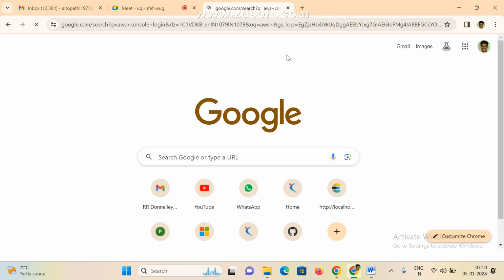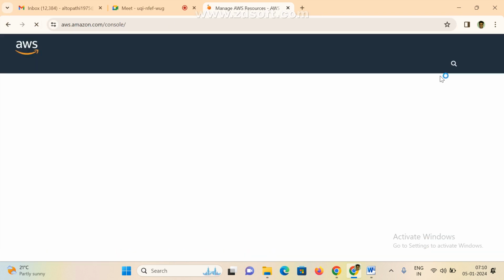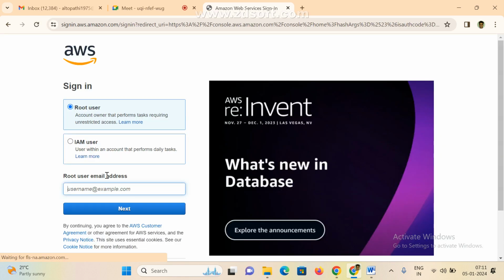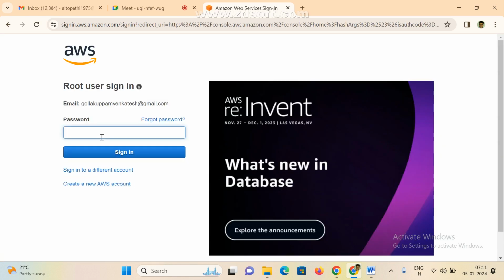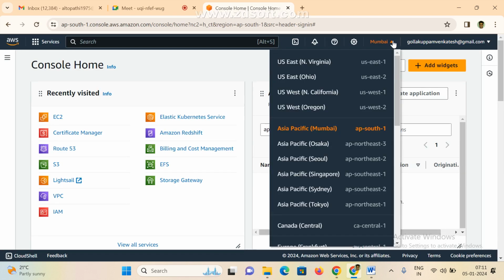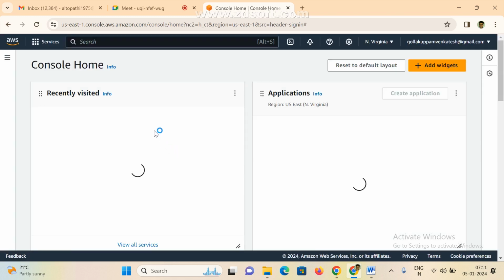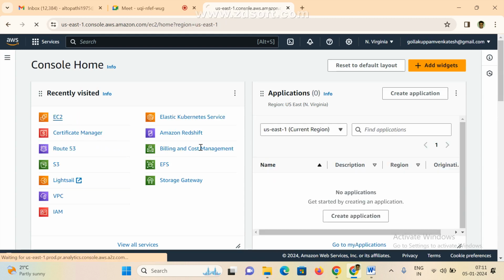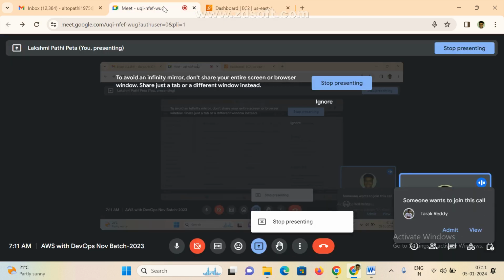Open the AWS console again, and click on sign in to console. Yesterday this was our environment, which is not Virginia.